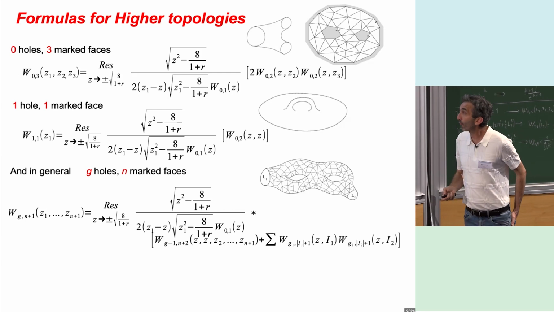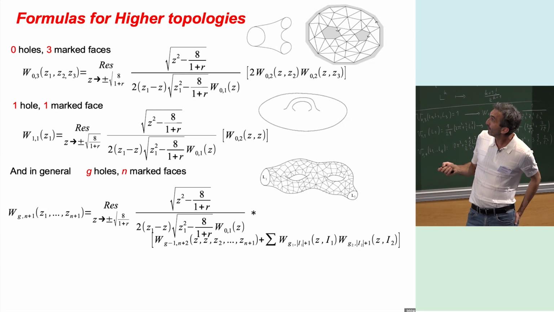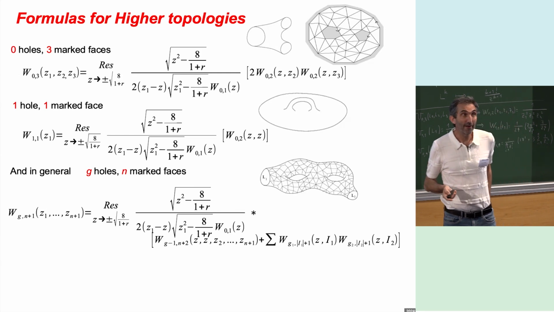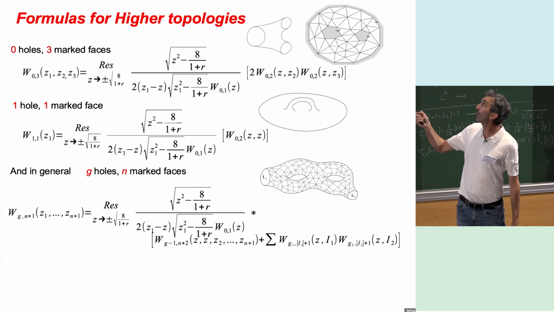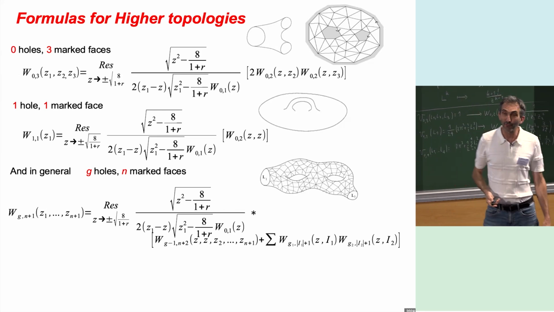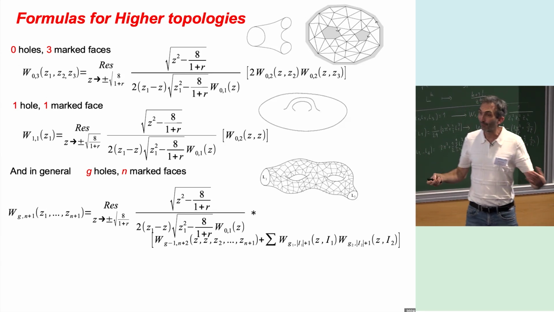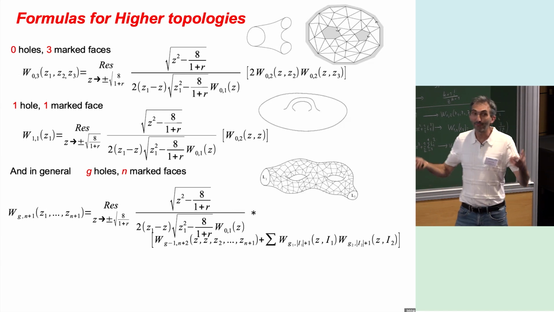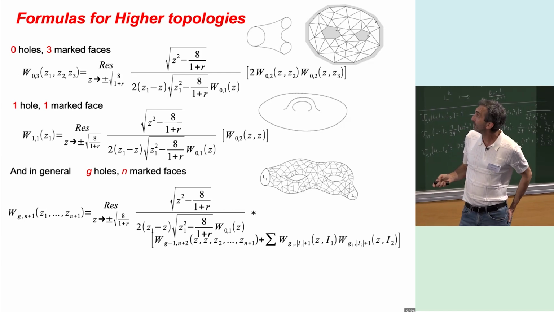Now, this formula works for quadrangulations. It would also work for triangulations. The only difference with quadrangulations is where you take the residues, and this prefactor would change a little bit. But more or less, it's the same formula for triangulations, or if instead of quadrangles you put pentagons, hexagons, whatever. Any kinds of map, even maps with colors, quadrangles of different colors, quadrangles carrying a Potts model, an O(n) model, the same formula would continue to work. And it's called the topological recursion.